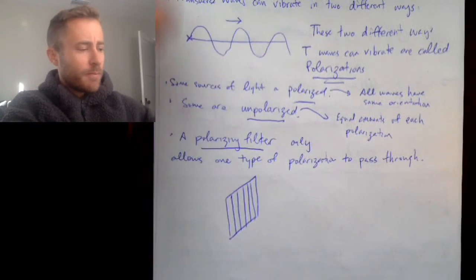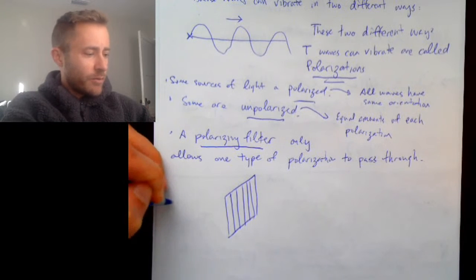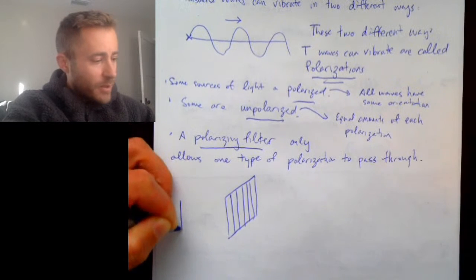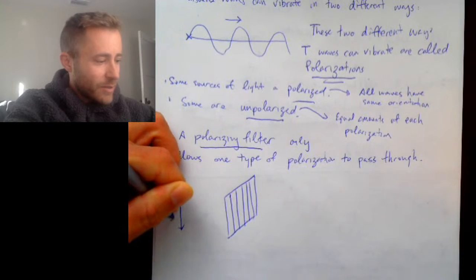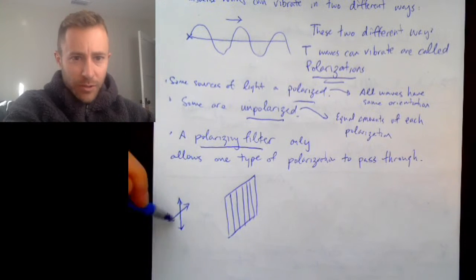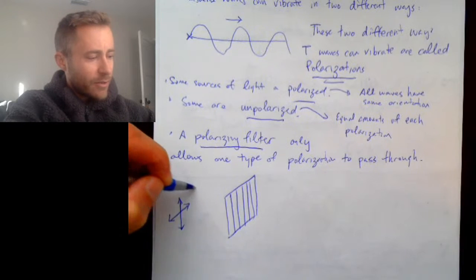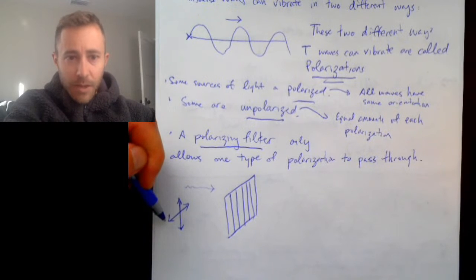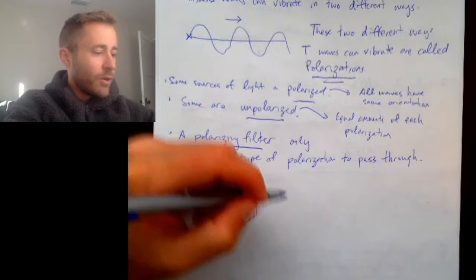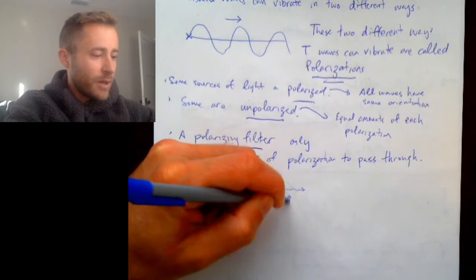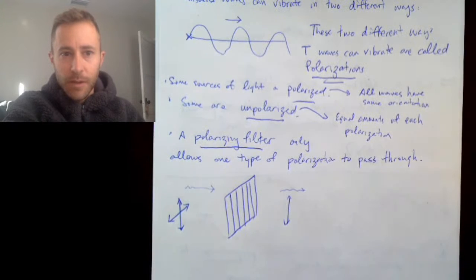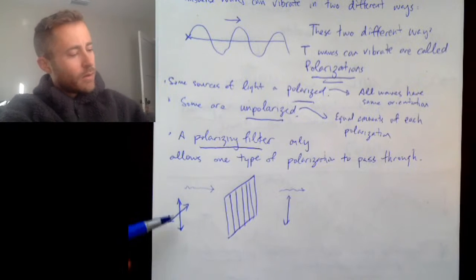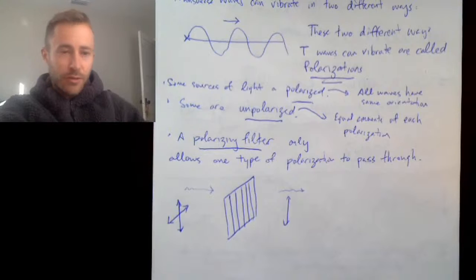So for example, if you have a polarizing filter, and going into that filter is both up and down polarized waves and side to side polarized waves. I'm drawing this from kind of a 3D perspective. And that is going into the polarizing filter. Then the ones that are going side to side are going to get blocked. And the only thing that's going to come out is the up and down polarization. All right. So they're removing all of the waves that are polarized the wrong way.